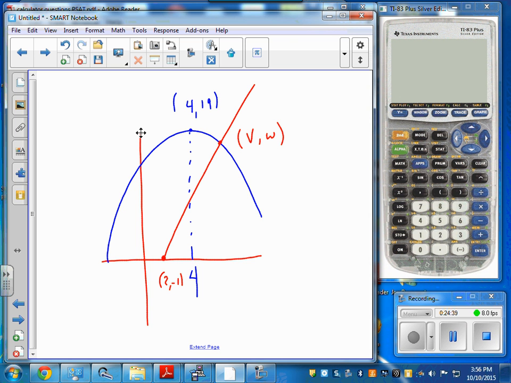Now, what that means is because this is symmetric, there would be another line going this way that would hit right down here. Let's see, this is 2. This would be 2 more, so this would be 6. -1. Boy, this is a sort of poor looking question. It looks like that is right on the axis, but obviously it's not. It does say 2, -1. So this point is right down here, 2, -1.